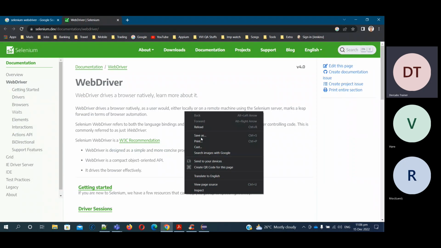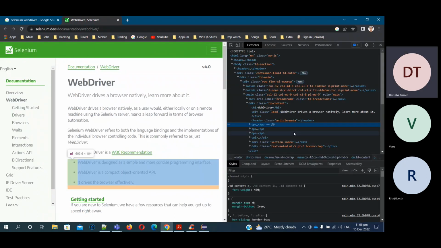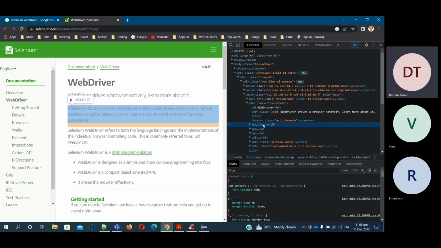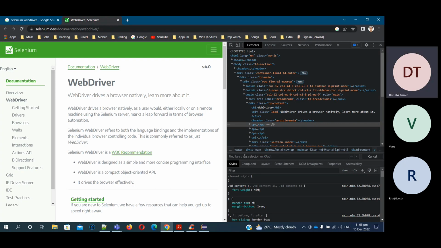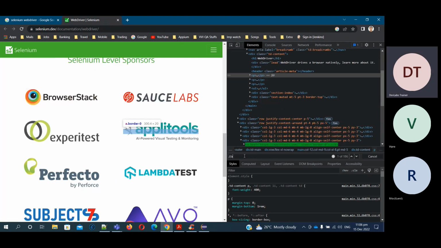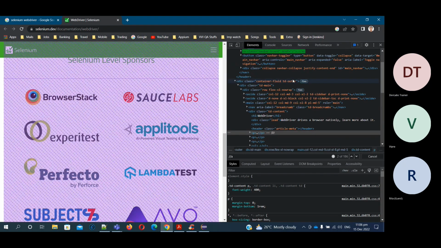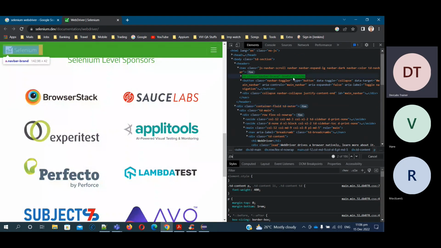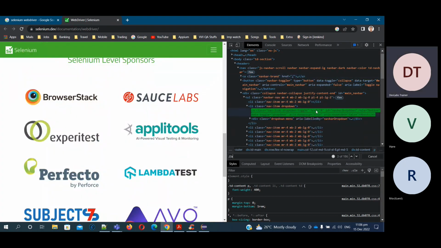So what I will do here: right click, inspect. I will go here and I will just write //a. So how many is it coming? 186. But you can navigate through the 186 one by one. You see here, some have href as a slash, some will be blank.